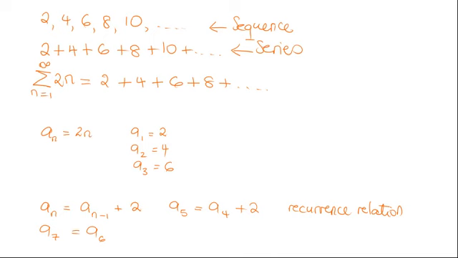All right? So that's how we can define a sequence, either as a formula, which is based on its position. So the first position, n is 1, so 2 times 1 is 2. And then the second position, n is 2, 2 times 2 is 4, and so on. Or a recurrence relation where we base each term on the previous term or terms. So just bear that in mind.